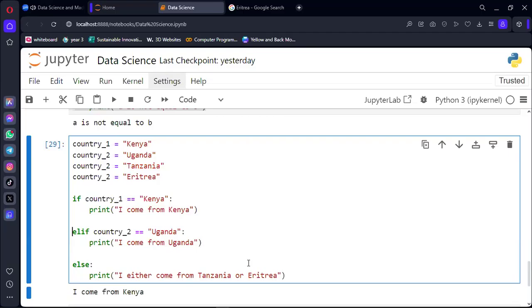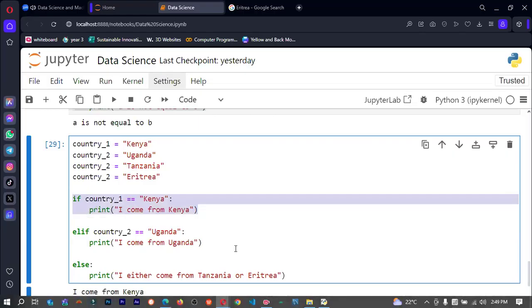I think, guys, this one will complicate it. Let me just use that. Let's maintain that one so that we may understand better. But remember this condition, you can check in the event that if a certain condition is not met, then it's going to capture another condition. So in this case, when I say that country A is Kenya, this condition is going to be true. That's why it's going to execute it.